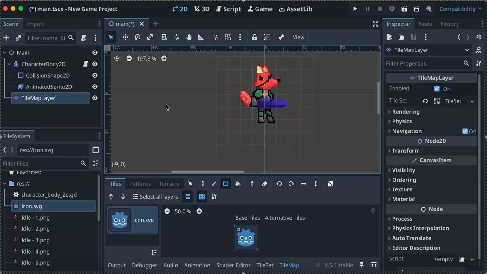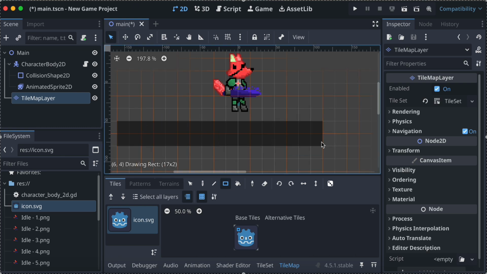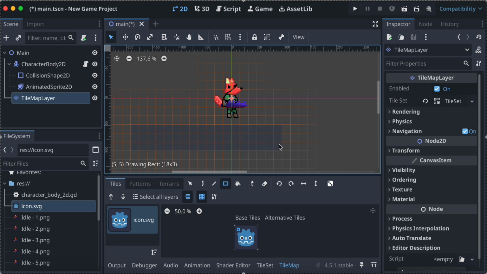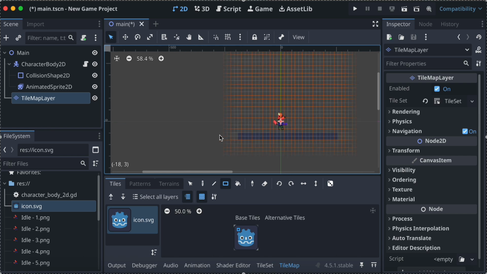All right, so back to the tile map layer. You can see we have a grid now for our tile map. This makes it a lot easier to place, and this is one of the really cool features about Godot, is you can place tile maps directly onto the ground here. So let's go ahead and do that. We'll use this tool here. Let's back up a little bit, give them a little more ground to walk on. You just kind of drag and drop tile there. I like using the Godot icon for this just because it creates some nice dark solid ground to walk on. So make it a little bit bigger.